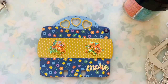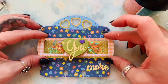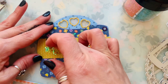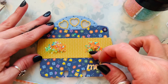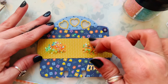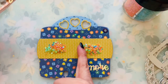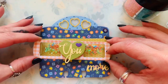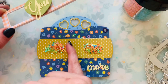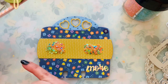All right, let's see. Okay, it's probably a little too much. Let's make them a little more rectangular as opposed to circle. If it's too much, I'll just wipe it off. I'm not gonna worry about over pouring. Okay. And this is probably the part that takes me a little longer, getting these where they need to be. So if you were to use microbeads, that would not work because they will go all over the place. They'll static cling to this unless you're using like a little powder brush thingy.